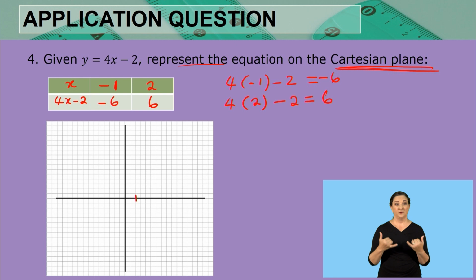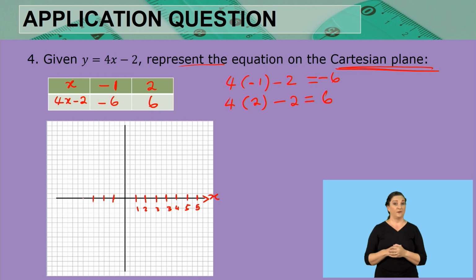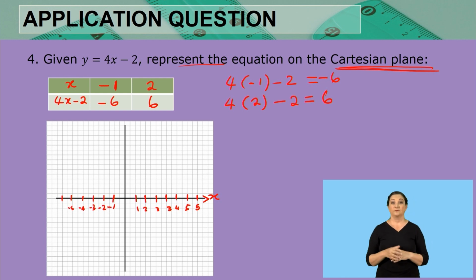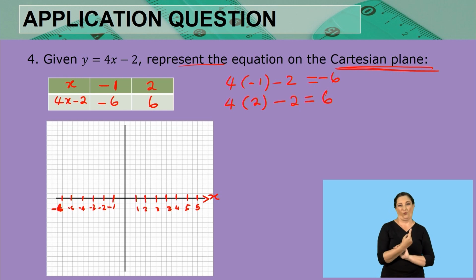So if I am going to now fill out values on my Cartesian plane, then these are going to be the values there, 1, 2, 3, 4, 5. Remember, this is the horizontal one, which is the x values. And then don't forget to fill out the negative side as well, although at this point, we just need the -1 when it comes to the x values.